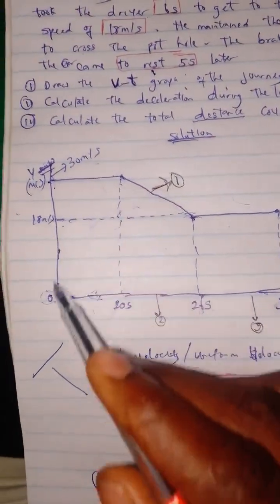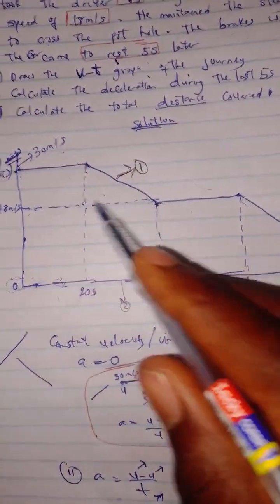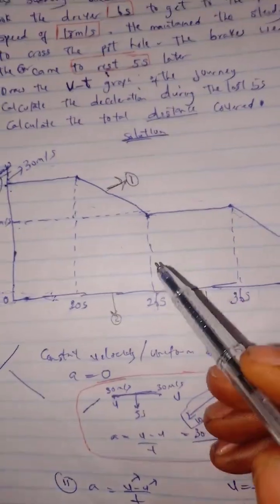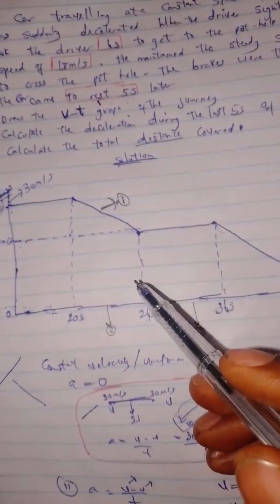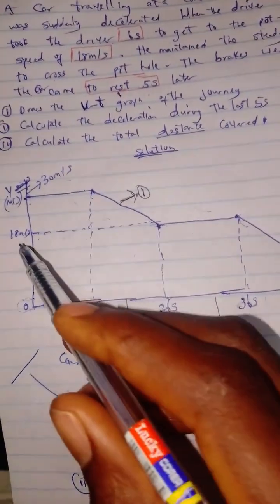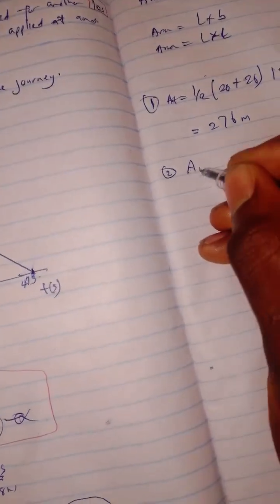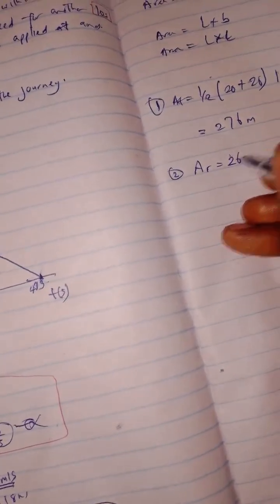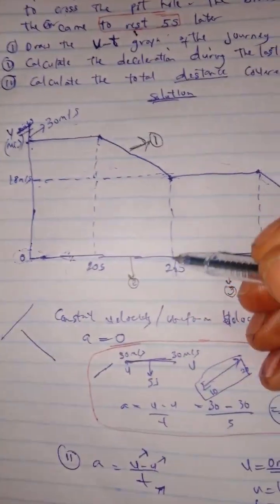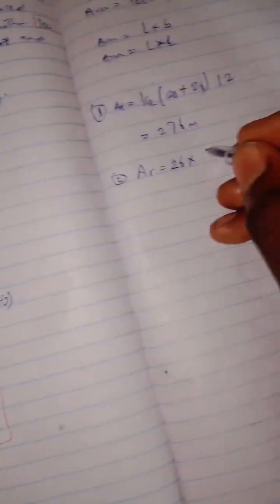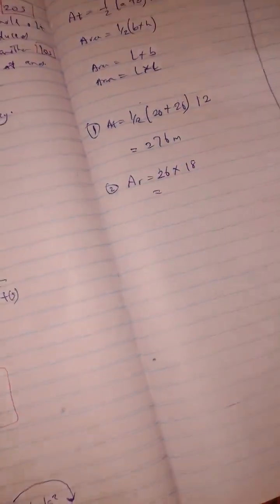Let's do the second part. The second part is from this side to this, and this. Now we need length and breadth, so we take one side as length, one side as breadth. So what's your length? Let's say this is our length, so it's up to 26 here. So here our rectangle, let's say length is 26. And you take the other side as the breadth, something like height. So this is from this side to this top, 18. Then you say what? 26 times 18 will give you what?